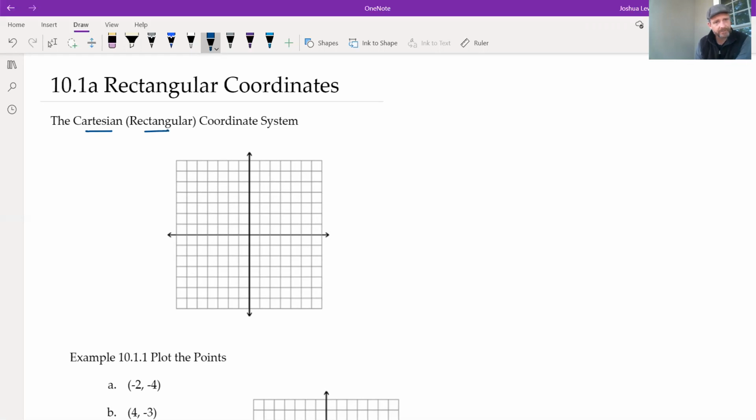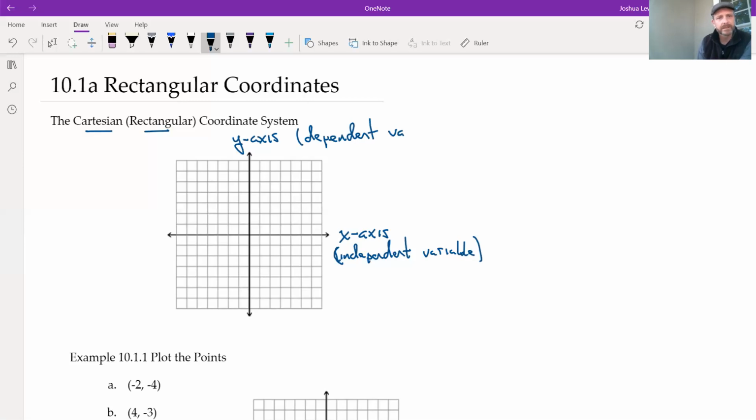So we've got two axes here. The horizontal axis is known as the x-axis. Now, depending on context, we might call it by some other name, but in general, it is the x-axis. It's also known to hold what's called the independent variable. When we're talking about functions, that's where the independent variable is located. The vertical axis is known as the y-axis. And when we talk about functions, this is where our dependent variable will be. So if you have some rule or equation telling you how x and y relate, then the y-axis holds the dependent variable, because the value of y would depend on the value of x, okay?